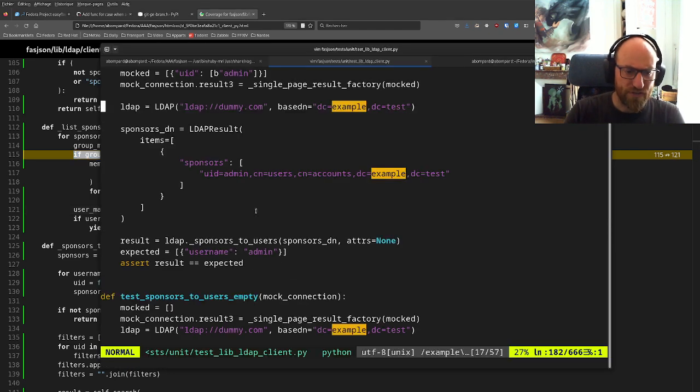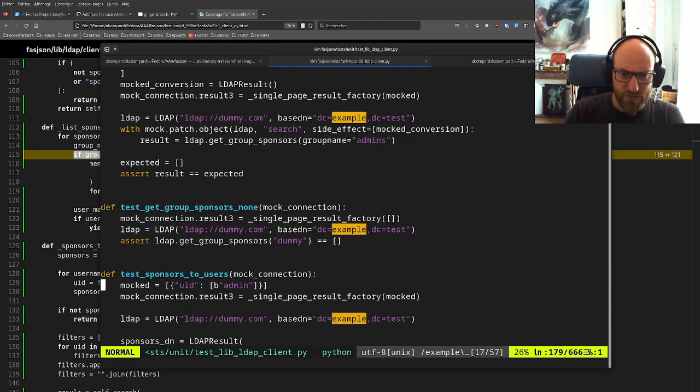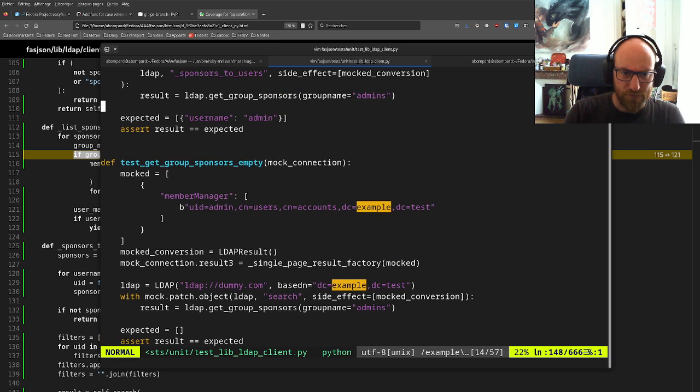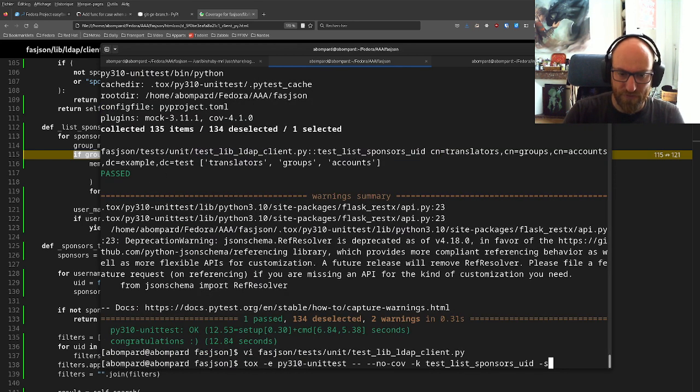So I'm going to check that it actually does. Sponsors. How do I get the sponsors? Group sponsors empty. No. Get group sponsors. That'll be it. Let me run this test.